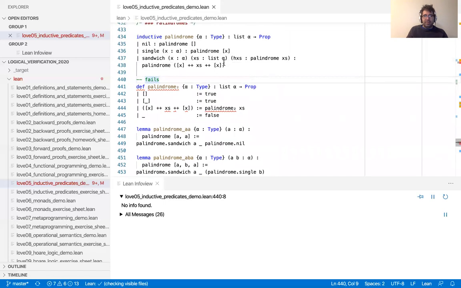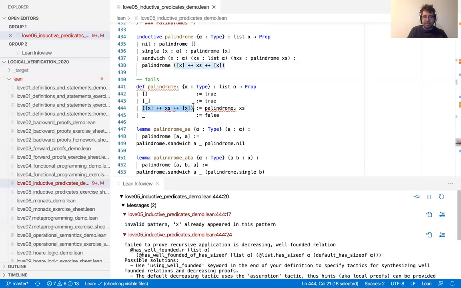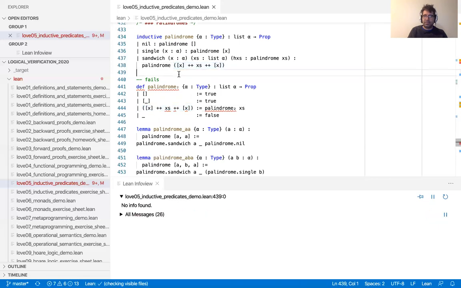Here we also see that in the palindrome rule, the conclusion can be an arbitrary term, right? So if you try to do a recursive definition, you would fail here. You cannot do pattern matching on something that's not a constructor pattern. Like this plus plus operator is not a constructor, so this fails. This shows the supremacy of inductive predicates over definitions, when you have a pattern here that doesn't follow the usual structural or constructor-based pattern matching approach.